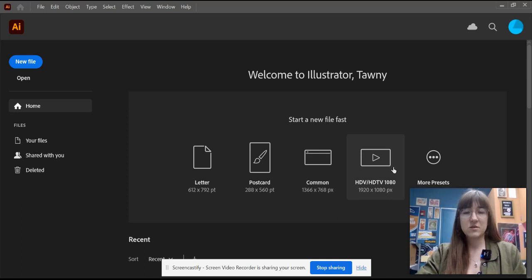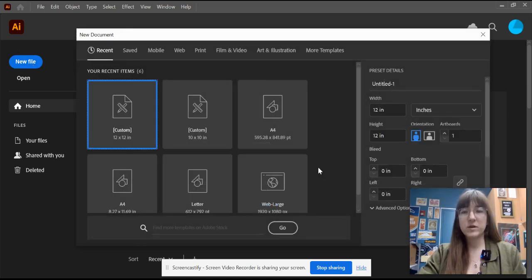Okay. So now that we have Illustrator open, we're going to click on New File, this blue button over here. When we're creating in Adobe Illustrator, we're going to be making things in a vector-based program. Vector is different than pixel-based. For example, Photoshop is a pixel-based program.